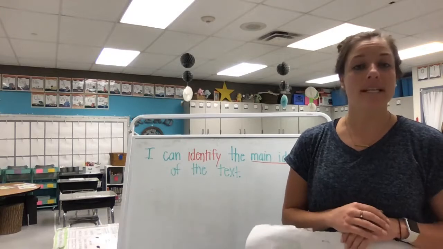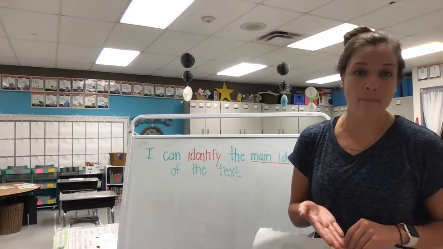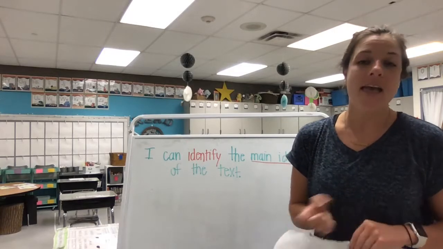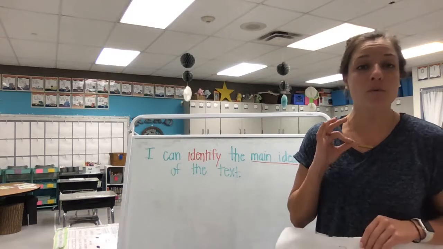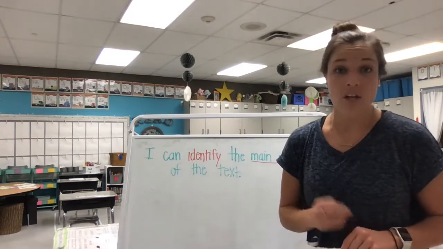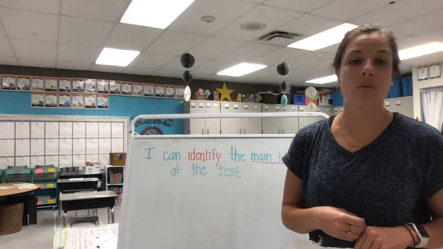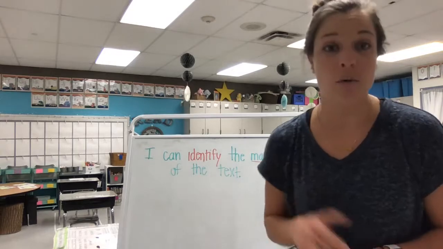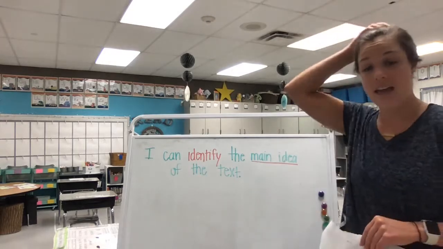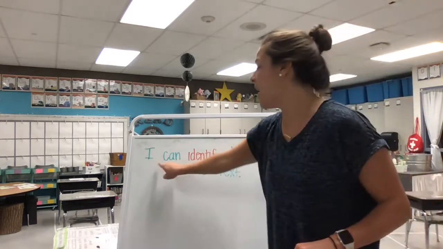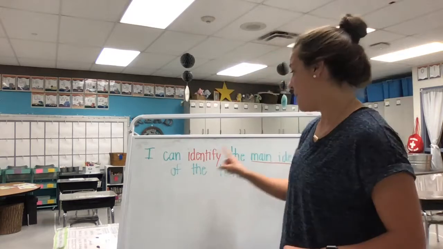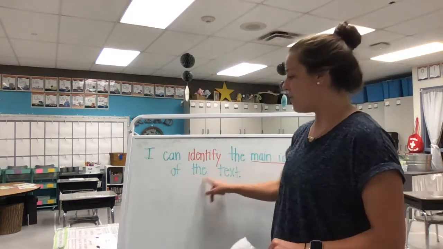Today we are going to continue reading some more Apple stories, some Apple books. And as I told you on Friday, we're going to read Johnny Appleseed today. So I'm so excited to read that story with you and work towards our learning target. So let's take a look at what our learning target is. Our learning target says, I can identify the main idea of the text.